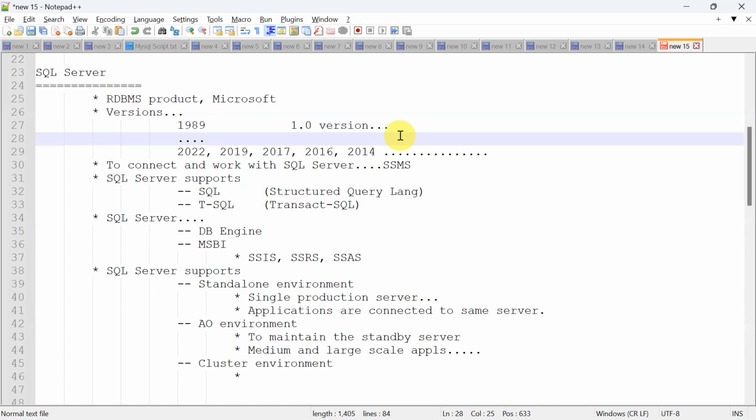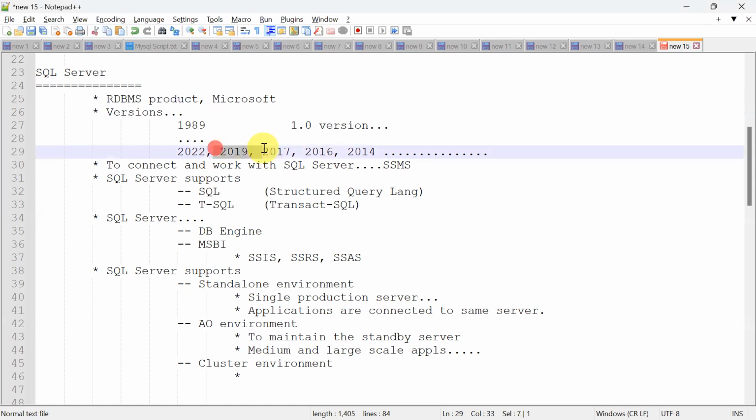Remember, in the organization we have to work with different versions. Mostly today we have 2019, 2017, 2016, 2022. These are the different versions available today in organizations.